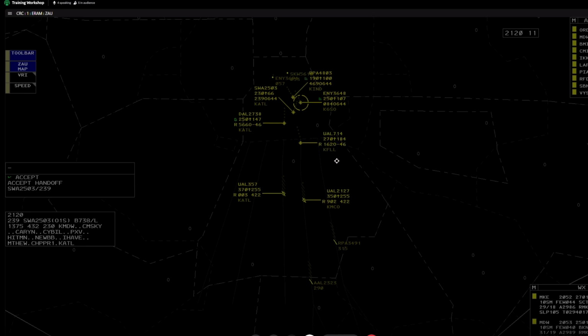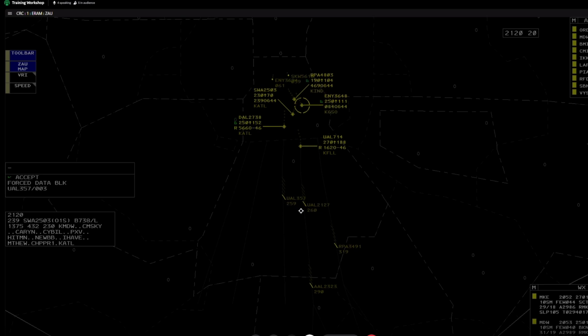And one thing about Piatone is nice. We do have 3 mile separation right now due to the ADS-B, so we can use 3 miles between these aircraft up to flight level 230. Flight level 231 and above is going to be 5 mile separation.